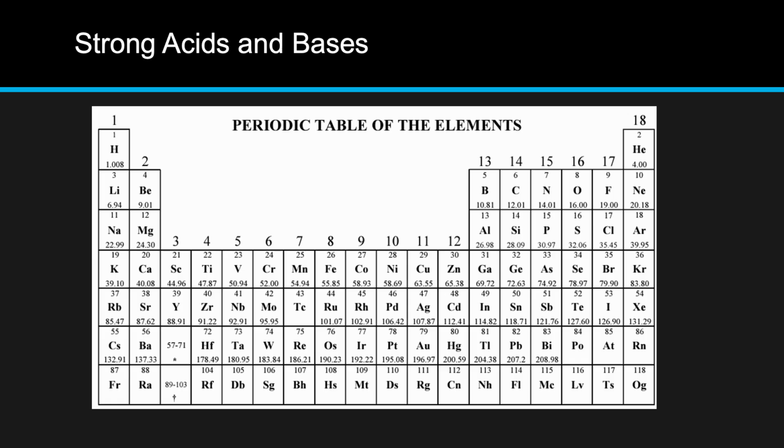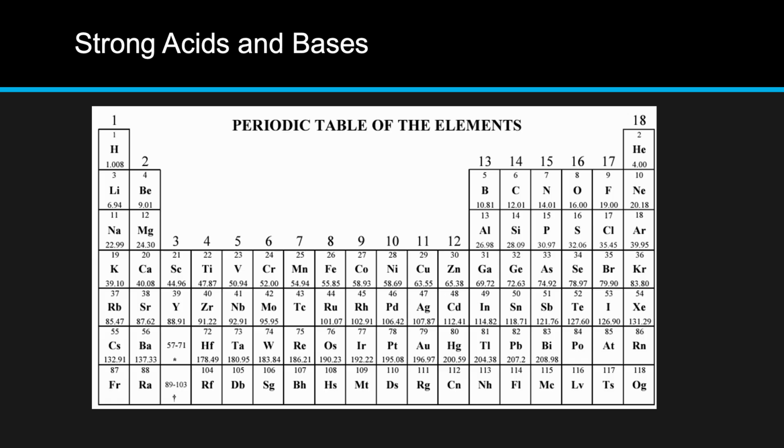Now for AP Chemistry, you have to know the 7 strong acids and the 8 strong bases, and then you can assume everything else is weak. So these are very important to memorize. I like to use the periodic table just because I'm hoping that when students see the periodic table on their actual test, they can derive some of these acids and bases.